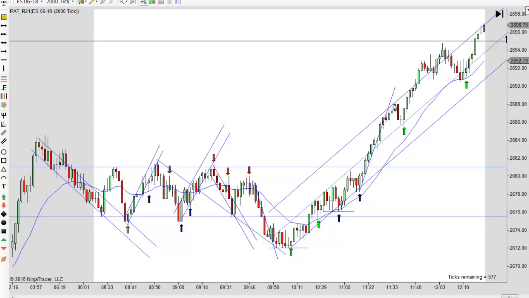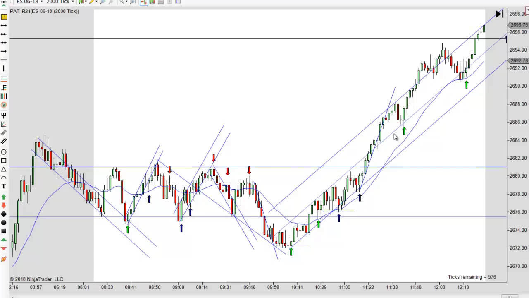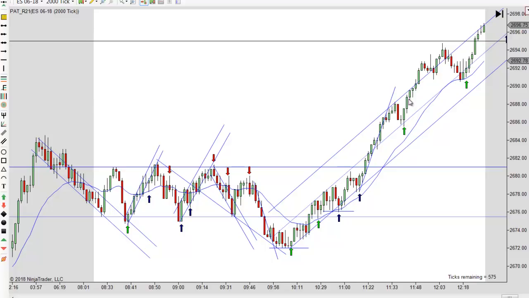But when it pushes on up an equal distance, and notice how it turns back down, and then we actually break lower here and turn higher, I like going long right there just because now you can probably say, hey, this is a midline and we're bouncing off of it. This is a strong trend. There's a good chance we may make another leg up similar to that one. So I'd measure that leg just to see where that gets you to.